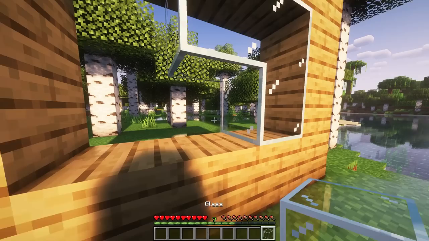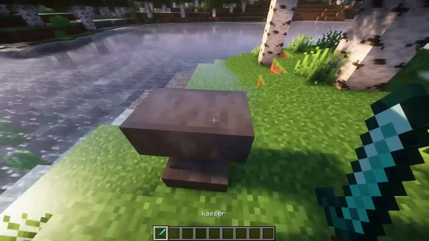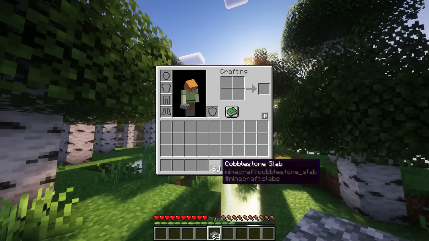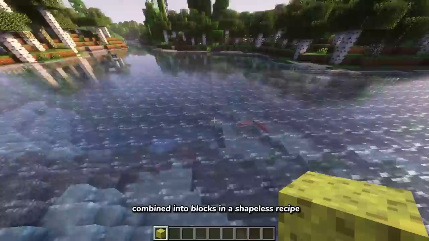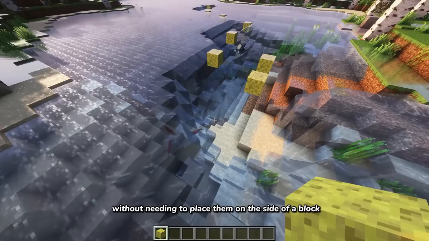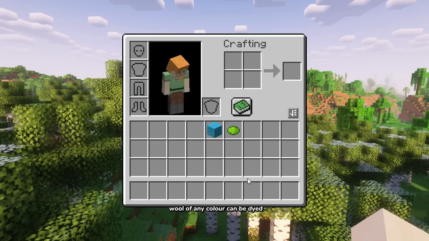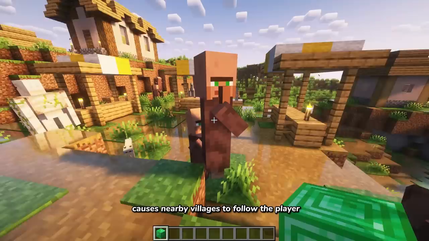Anvils won't be damaged from renaming items. Right-clicking a crop will harvest it and replant it. Slabs can be recombined into blocks in a shapeless recipe. Sponges can be placed directly onto water without needing to place them on the side of a block. Stone tools can be crafted with any type of stone. Cookies, paper, and bread can be crafted in a 2x2 crafting grid. Wool of any color can be dyed. Holding an emerald block causes nearby villagers to follow the player, much like animals do for food items.